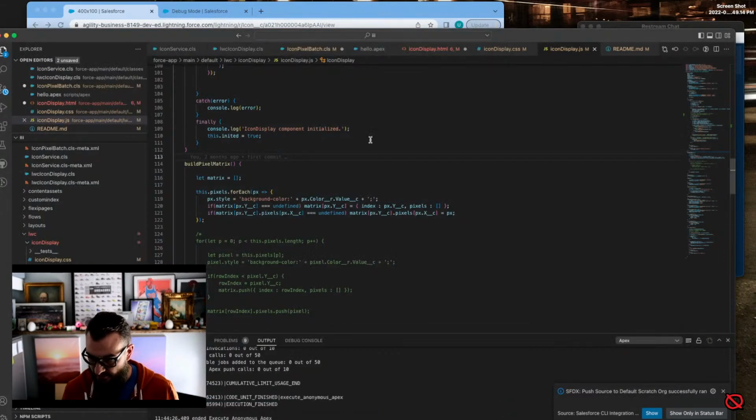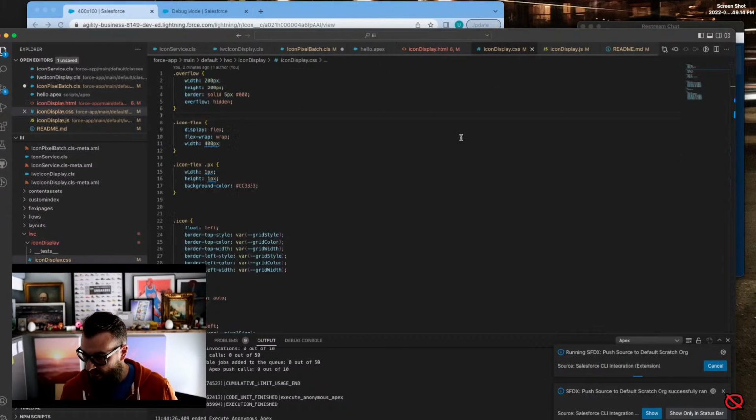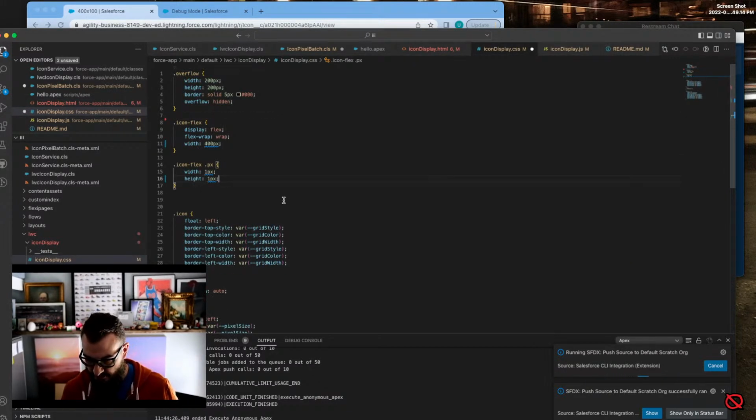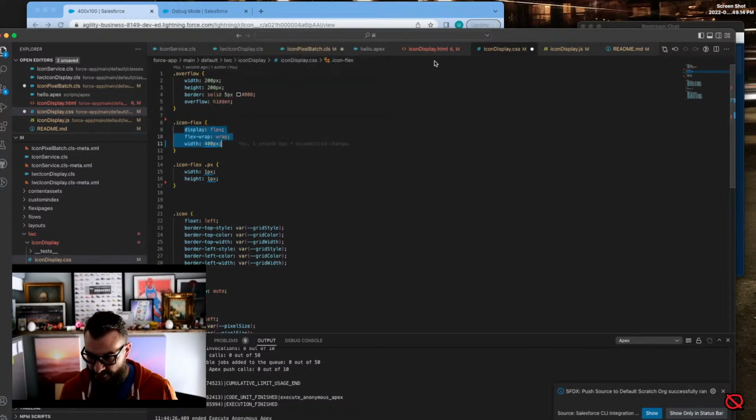Okay, I think we're done there, but did we update our... Oh, would help if we actually wrote the style out there. And then let's get rid of background color there. I think the other thing we could do is just write the width.